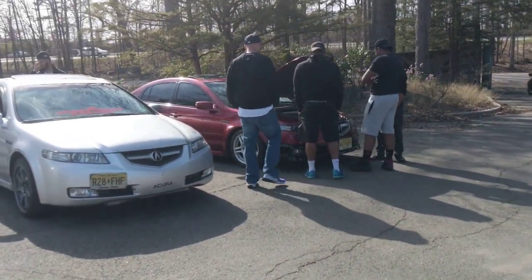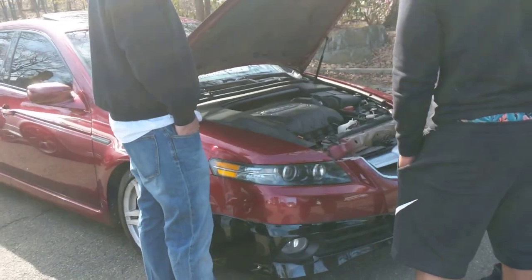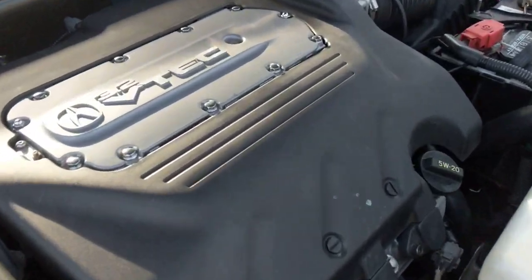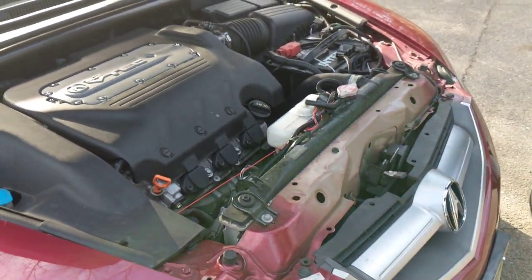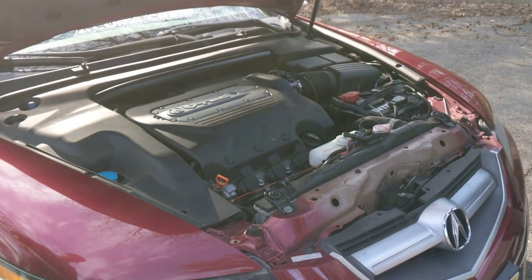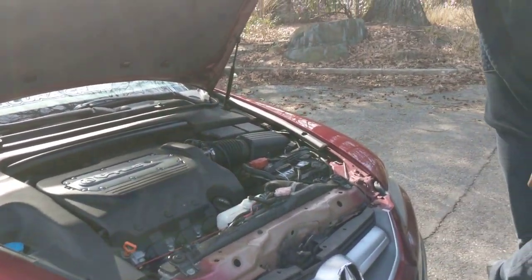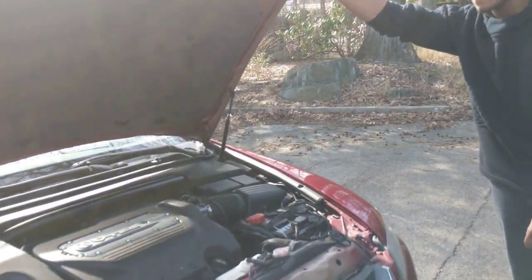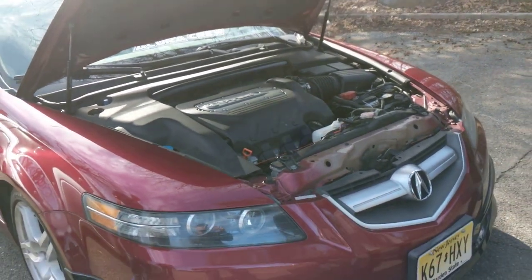Let's take a close look here at these Acuras. So what are we looking at here, guys? We're looking at a garbage ass car. Oh man, this is sweet. This is 3.2 liter V6, old school VTEC Honda. V6? Odyssey transmission garbage. What is that, a 4-speed? Five-speed? Five. Nice. Just look at down the road, though. These are pretty fast V6s, yeah, man.